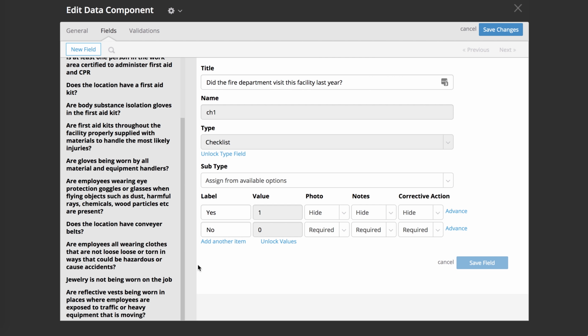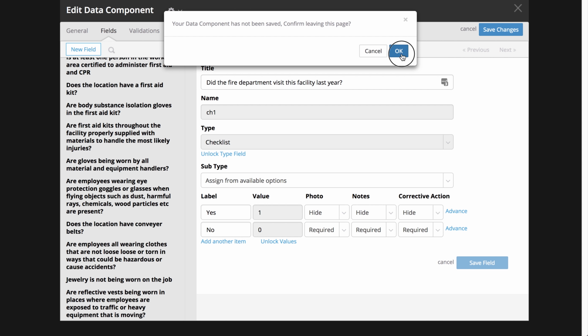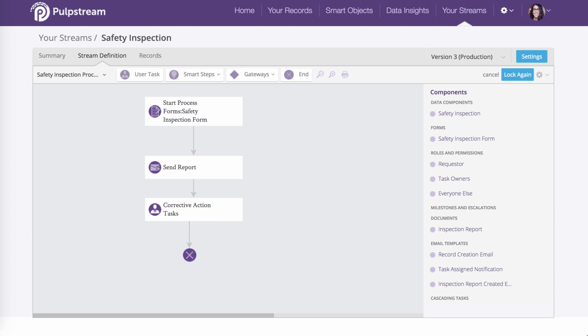Now in our inspection, we had 11 questions that our inspector would have to answer out there in the field. Each one was given a value of 1 or 0, which would make the maximum total score for this inspection 11. And as you recall, there were 2 sections in our inspection, preparedness and PPE. So we were going to calculate each one separately and then calculate the total final score. So X out of that and go back to your stream definition canvas.